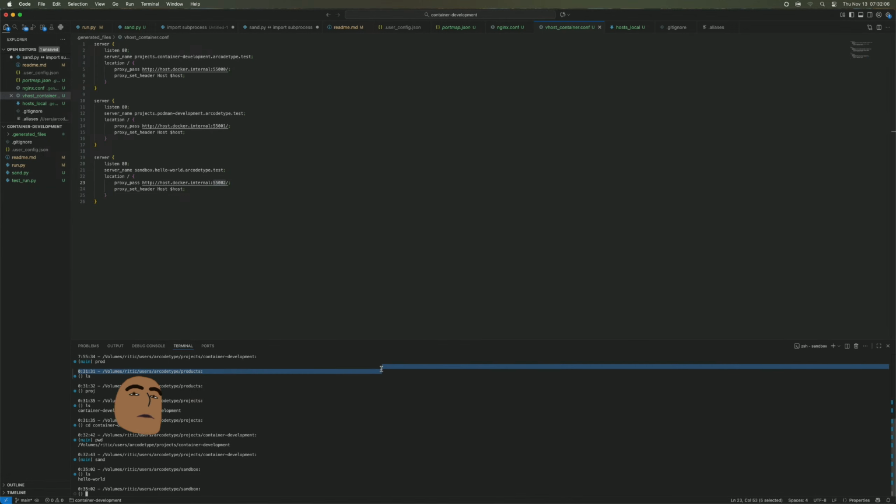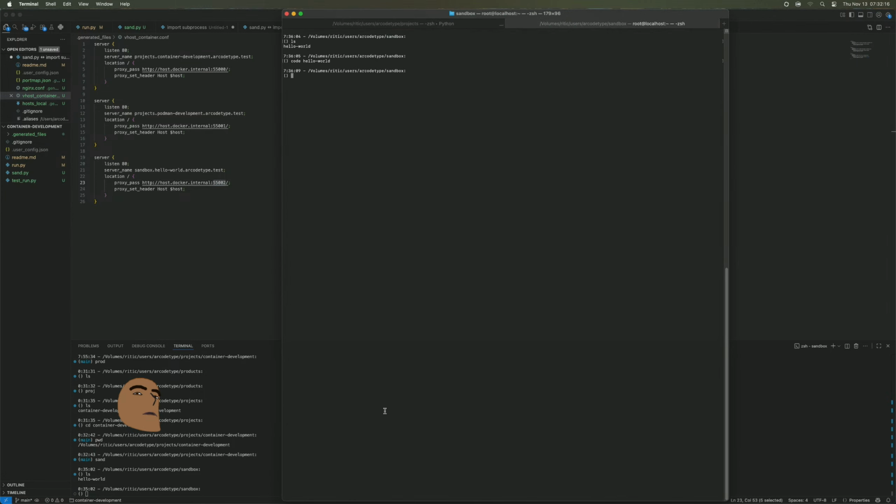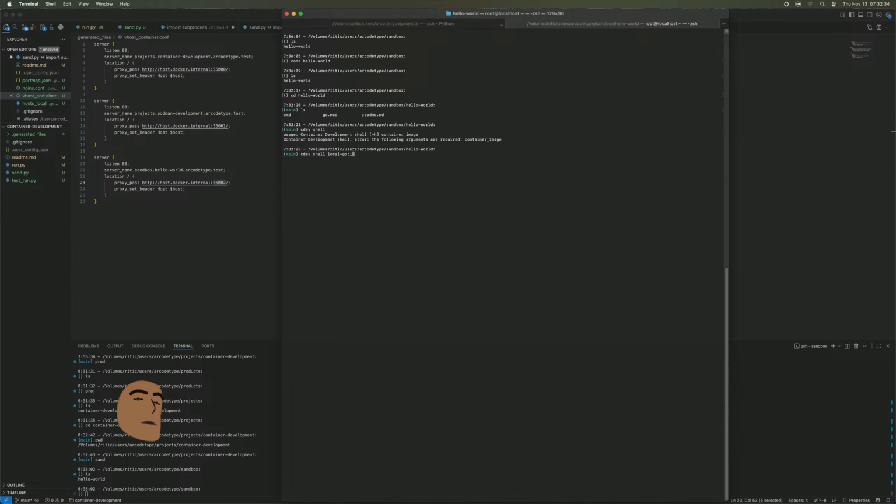Kind of where I left off was if I go into the Hello World project, I run see the shell with an image, which right now is local go 125.3.2.2. There we go. It works.